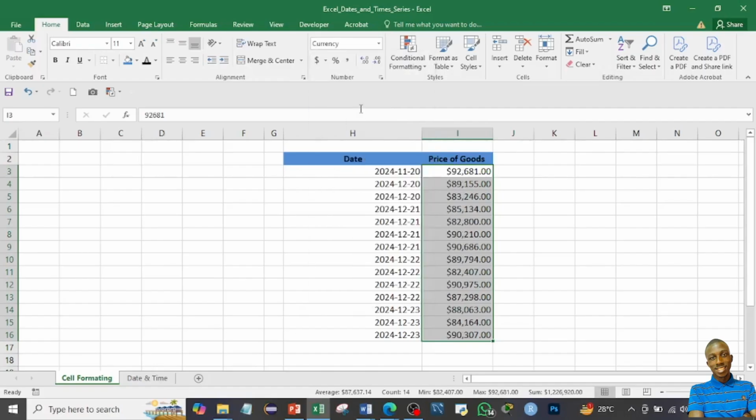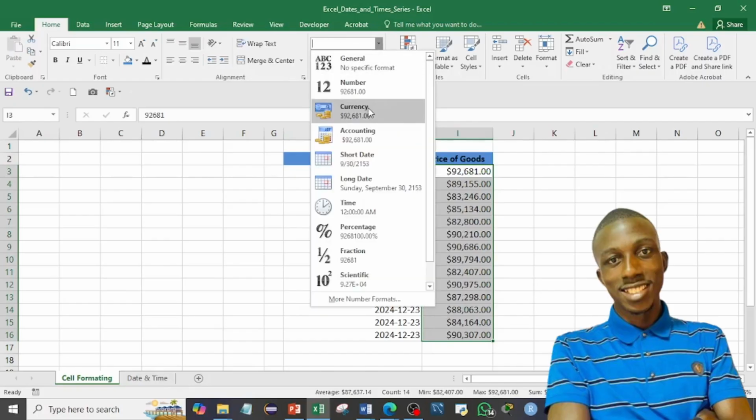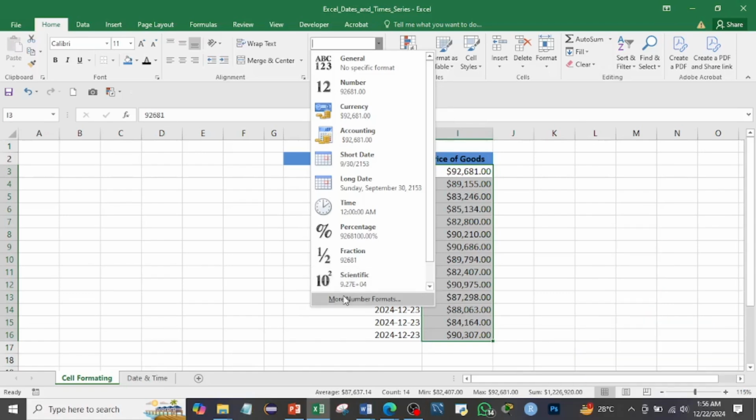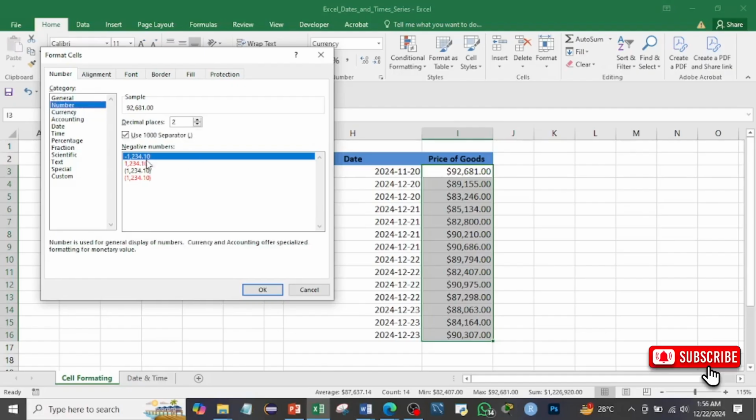And if we want to change our currency, you see, for now, we are seeing the currency is in dollars. We can come to number format here again, and then we click currency. And when we click down this one, we are having different currencies here. So you can customize your data into any form of currency you want. And let's just say for numbers, you see we are having different types of numbers here. Let's just come back to currency.